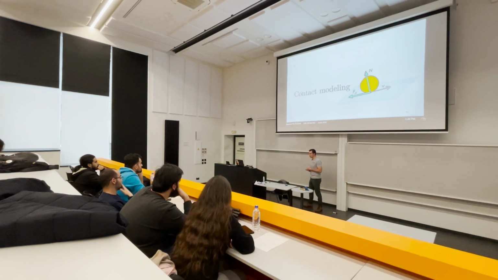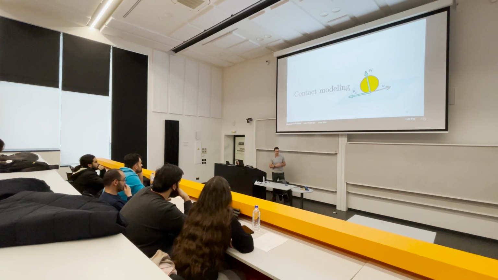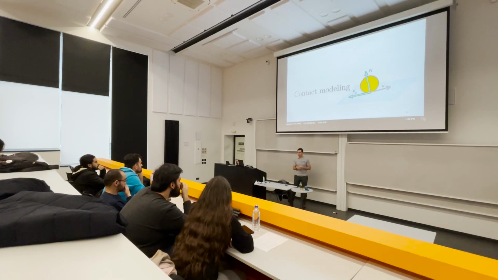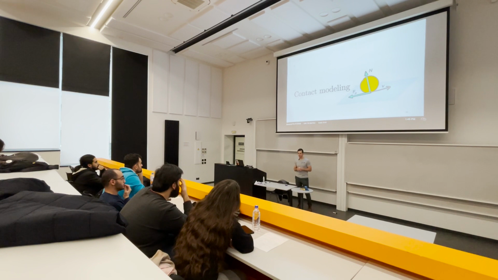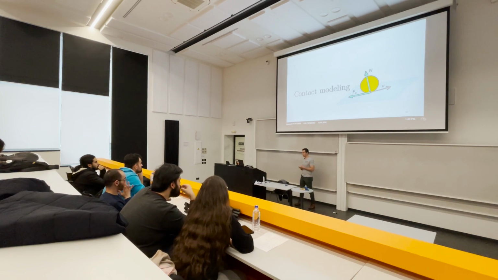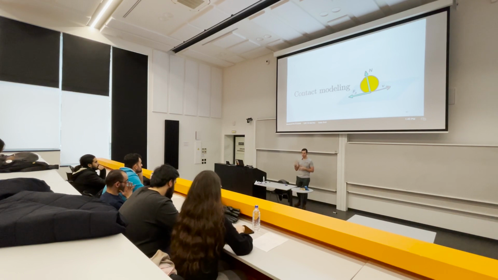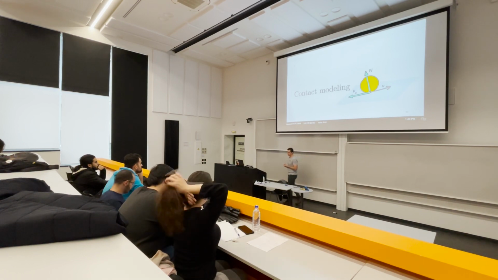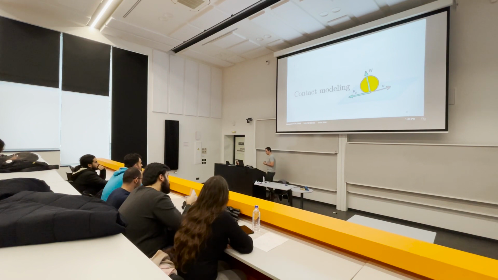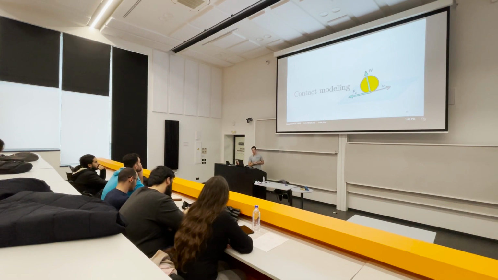But the way we do contact modeling is pretty different from this aspect, because if we modeled all the energy transformation, it would be just too complex. And when we use modeling, for example, to use reinforcement learning to learn how to walk for a legged robot, it would be just too expensive from a computation point of view to model the contact from the energy point of view. All right, so the way we do contact is a little bit different.